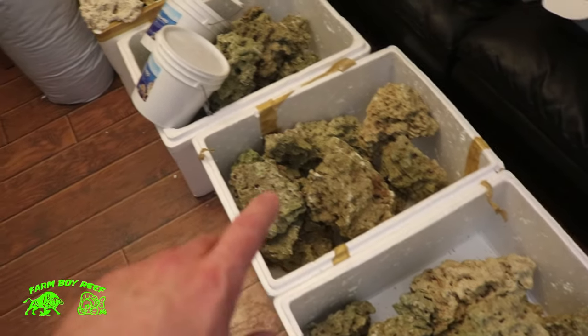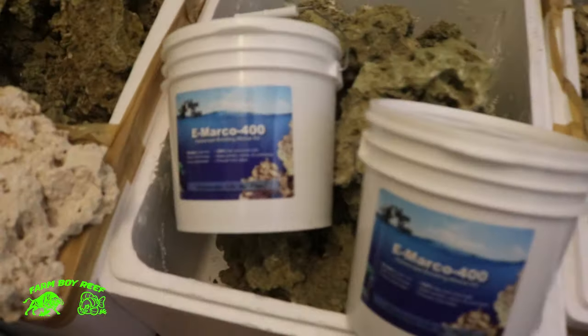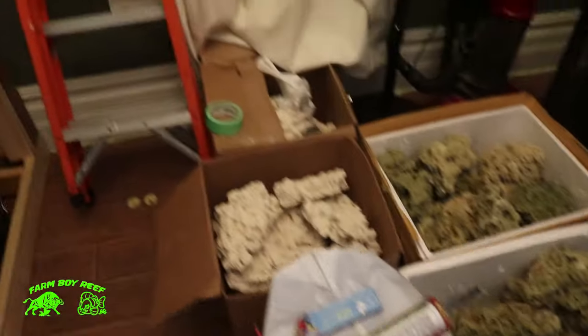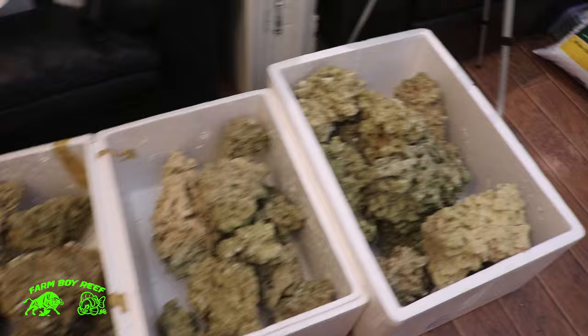All right, guys, so here's all the Marco's rock. You can see this has been a different color. I have been soaking it and seeding it down in a tank. And there's the eMarco 400 aquascape bonding kits we're gonna use today. So you guys can see all the rock. And then there's the silicone, the putty. So we got a lot of rock to do. So the tank, it's all ready to go. You can check her out.